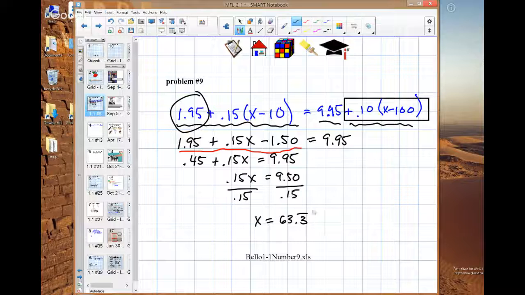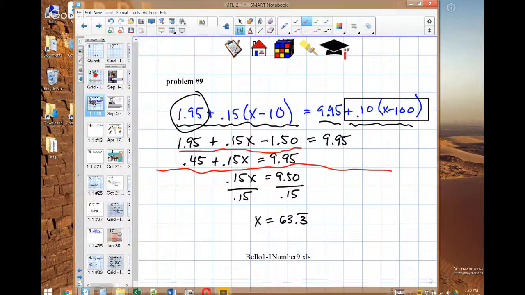Anyway, let's just finish talking about it as long as I have it up here. So then I just did a little multiplication. I was able to get it down to this point right here. Let me change to my red pen. So now I got down to here. And then I just solved for x, and it turns out on the 63rd call, you break even. Can't make a third of a phone call. So what does that mean? After 63, on the 64th call, you're better off having changed over to a standard plan.